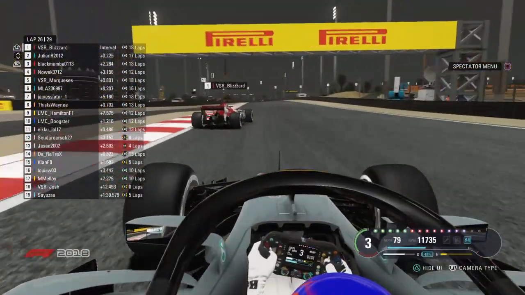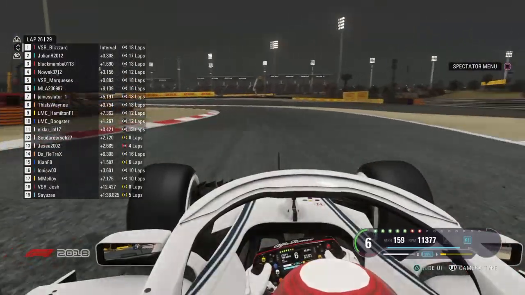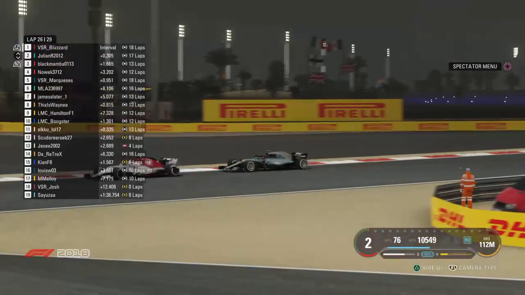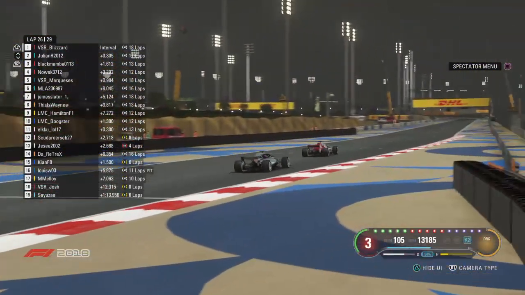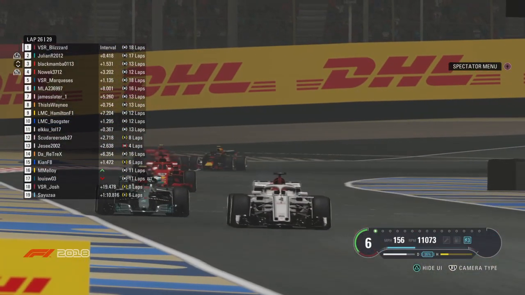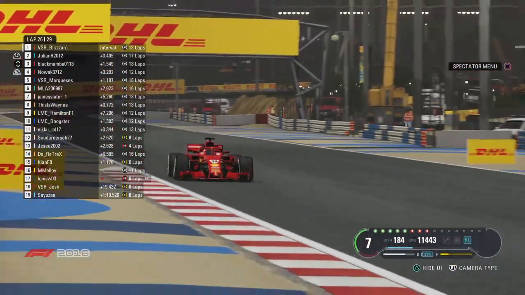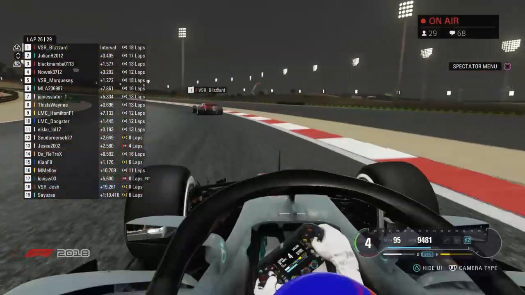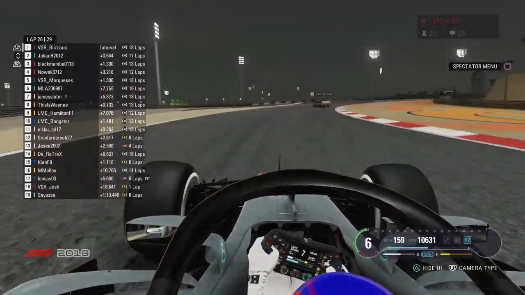What a disaster! Black Mamba's caught right up. Blizzard lost the rear end, and Julian got a slap across the front nose cone from Blizzard. And look at the damage on that car, and look at Black Mamba. He's within 1.6 seconds of the race lead. I mean, also look at Nowak. Nowak isn't that far back either. No, he's not. But Julian, I think that's going to be curtains.